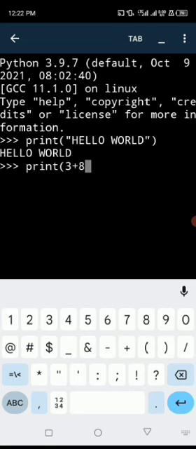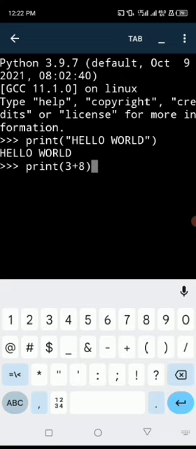3 plus 9. Now the reason why this hello world is in quotation is because it is a letter or word. So anytime we want to print letters or words or sentences, we use what we call a quotation mark to quote it, so that it is denoted to the machine that we are using a string.